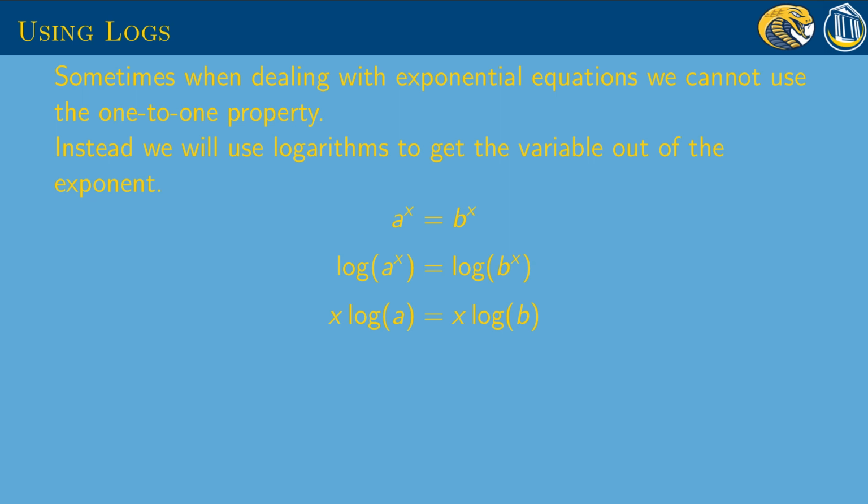Here's how we do that. Let's say we have two exponential functions that are set equal to each other, but they have different bases. Well, in this case, we can take a logarithm, any logarithm, of both sides, as long as those logarithms have the same base. And then our Yeet theorem says we take the exponent and yeet it right in front, and we're going to do that for both sides. At this point, log A is just a number, and log B is just a different number. And so we can then turn this exponential equation into a linear equation to solve for x.